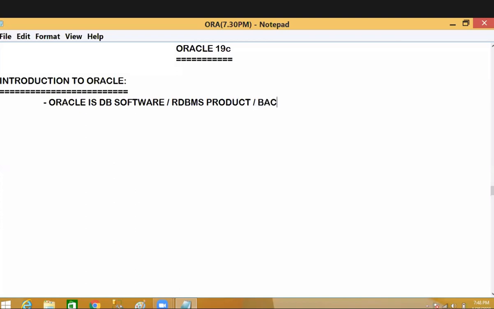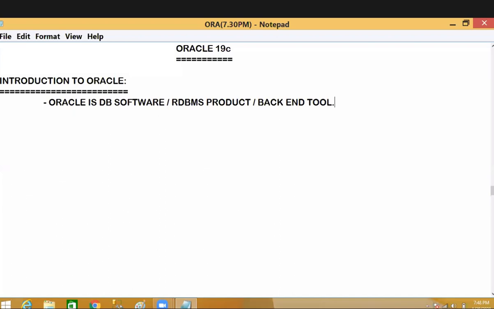Otherwise, we can say it is a backend tool. Oracle is one database software, otherwise RDBMS, because yesterday we discussed RDBMS. So by taking that information, we can say Oracle is an RDBMS product.